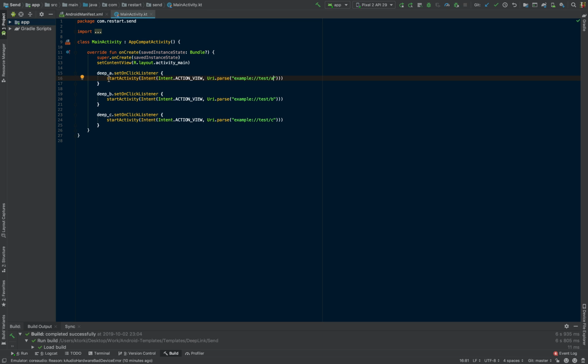But essentially, we're going to be starting an intent using start activity the same way you open other activities. But in this case, this is an implicit intent. Essentially, we're telling Android that we need to view something, and the URI is this guy here. So Android will look into what sort of application is capable of opening this URI, which the other application will be capable of.